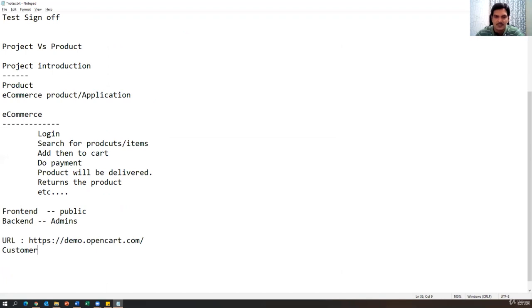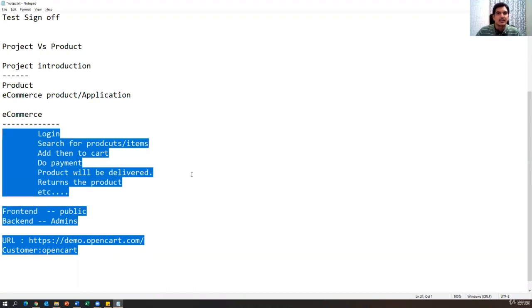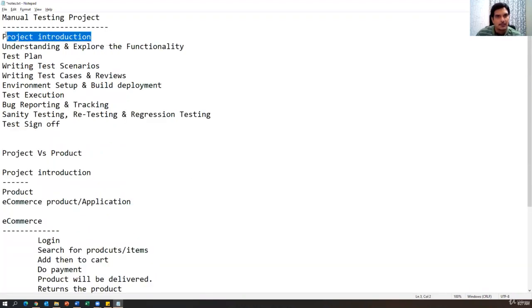So the customer means it's a market, everyone is a customer. But for now I'm just putting OpenCart, because they are providing the product and we are testing the OpenCart product, so for us, they are the customer. Okay, so this is a basic introduction about the application we are going to test.